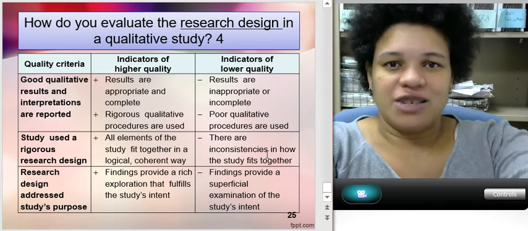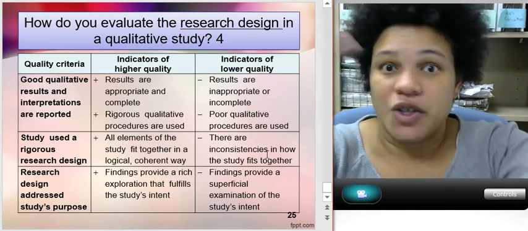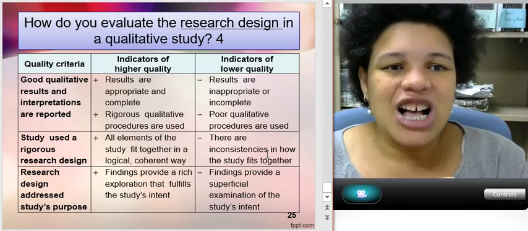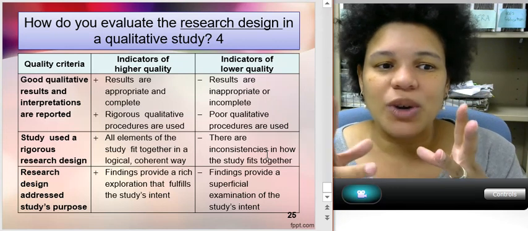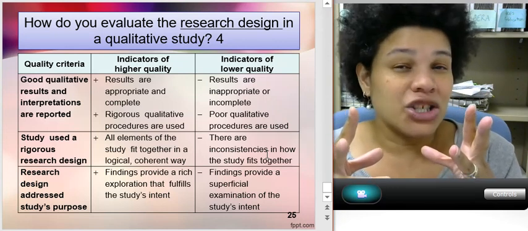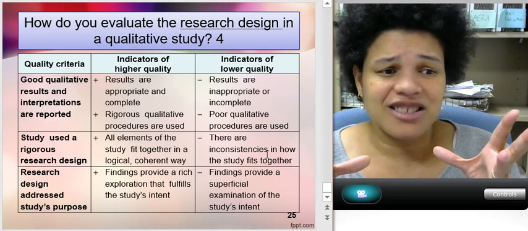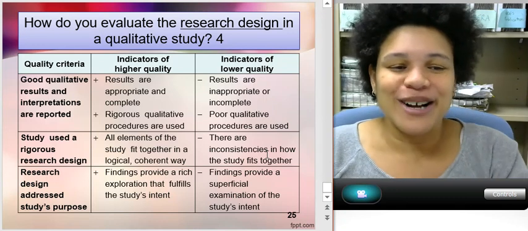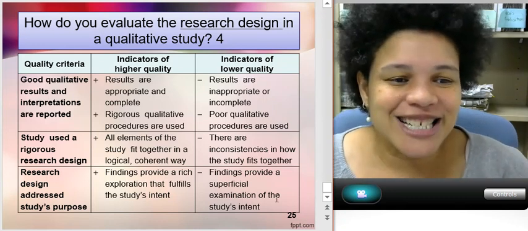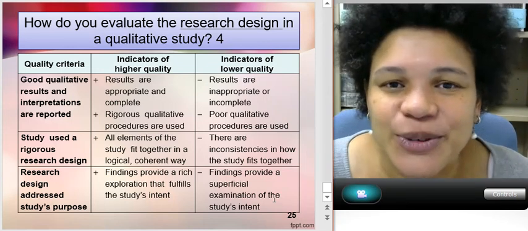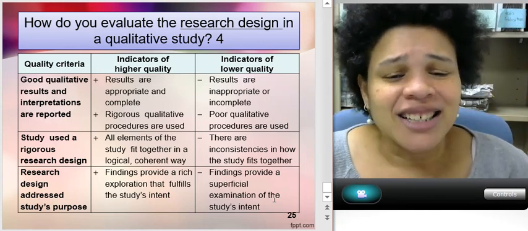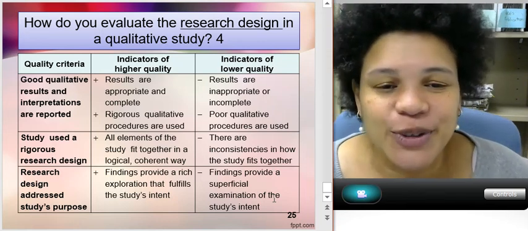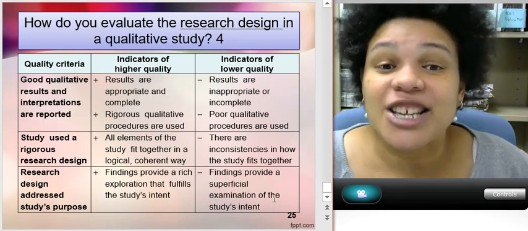Sometimes there's this hodgepodge that was just thrown together. I have all these data sources, I'm just going to put this all in, but there isn't a coherent way they fit together. And was the purpose addressed? Do I understand by the end of the paper how decision making happens in charter schools? Was the study intent actually fulfilled? You hope that by the end of a research project, you have actually fulfilled your study intent, because otherwise it's a real bummer.